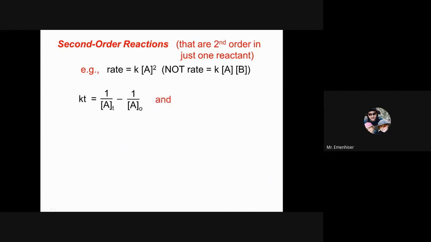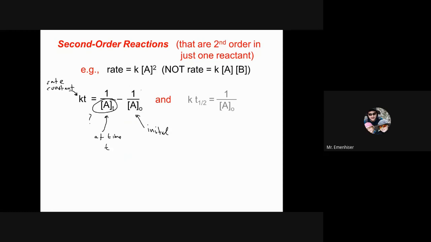Here's the integrated rate law for a second order reaction. Let's see what this is. This is our rate constant, K, whatever its value is. They would give us this value in these equations. It's 1 over the concentration at time t. So if you wanted to know the concentration of the reactants at 3 minutes, then this will be the concentration at 3 minutes. This is what we are solving for. This is our unknown. So it's 1 over what we are looking for, the concentration at time t, minus 1 over, or the reciprocal of, the initial concentration of the reactant.